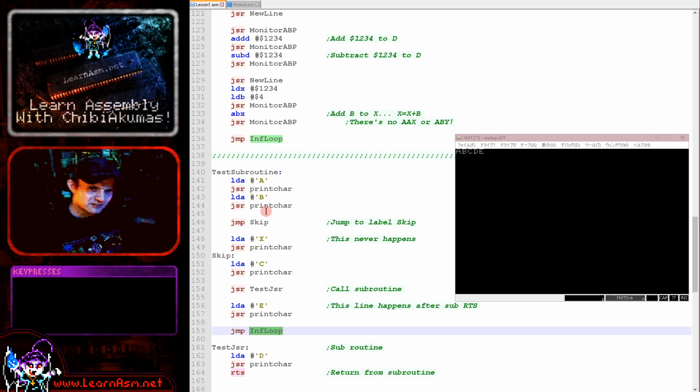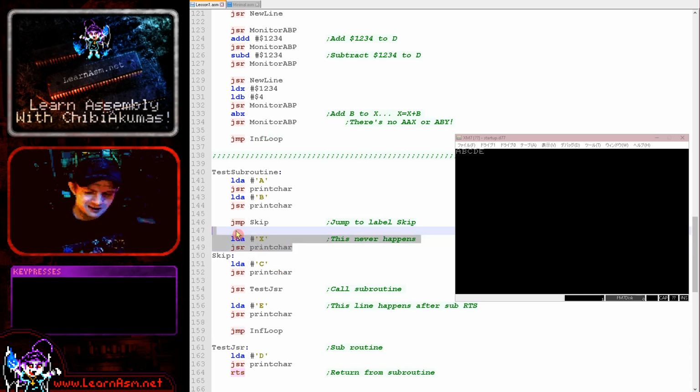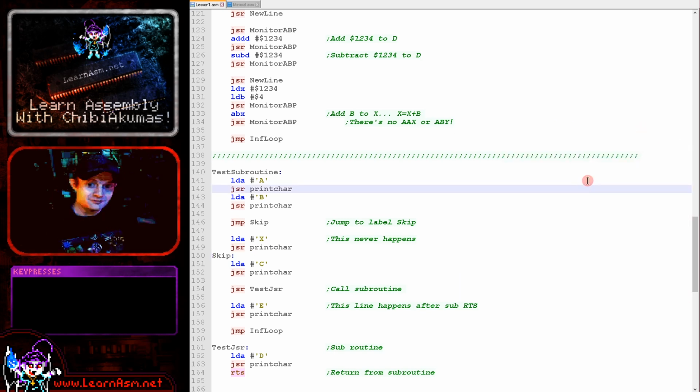So you can see here that the jumps allow us to skip over bits of code, and the jumps to subroutine allow us to run a subprogram and then come back and carry on. Now, it might not seem what the use of a bit of code like this is in this case that we're completely skipping over. And the thing is, we're going to look at conditional jumps and conditional branches later on, and it will look a lot more sensible then. This was just a very simple example to discuss the jump command, the jump to subroutine command, and the concept of labels. And as I said before, labels are at the far left, and I always put a colon on the end. It does depend on the assembler a little bit, whether the colon's required, but that's the best way of doing things to be reliable.